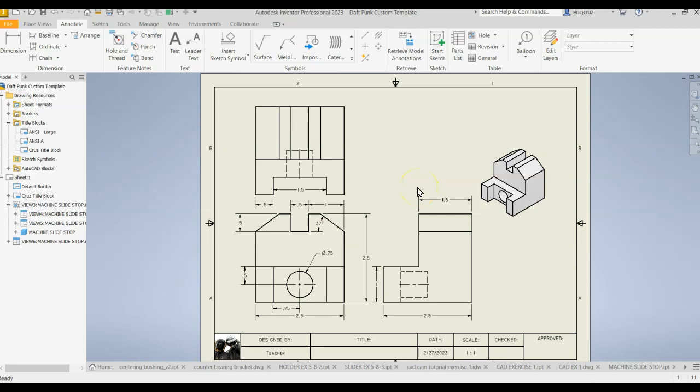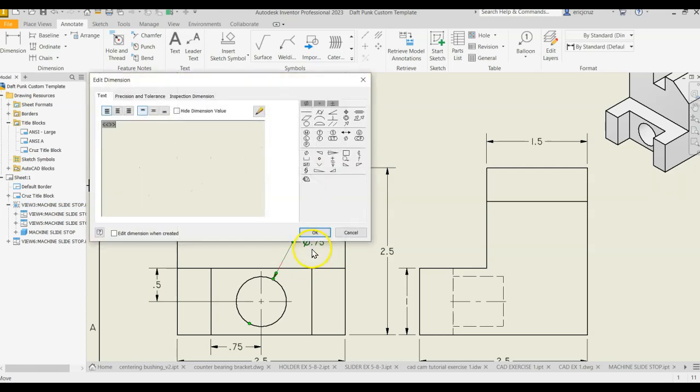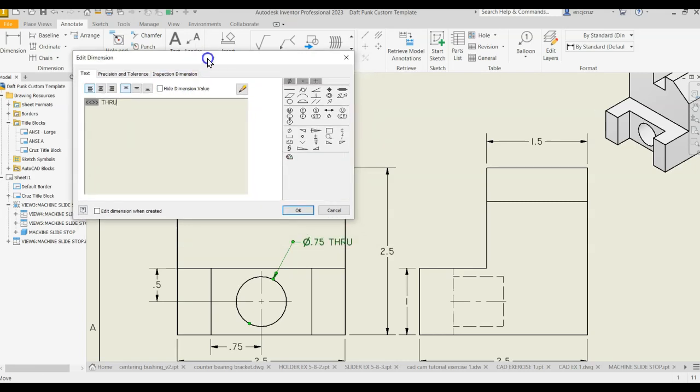We have the 0.5 right here. The 37, the 1, the 1.5. Yep. The only thing we need is this hole needs to say 0.75 and then through, just like that.